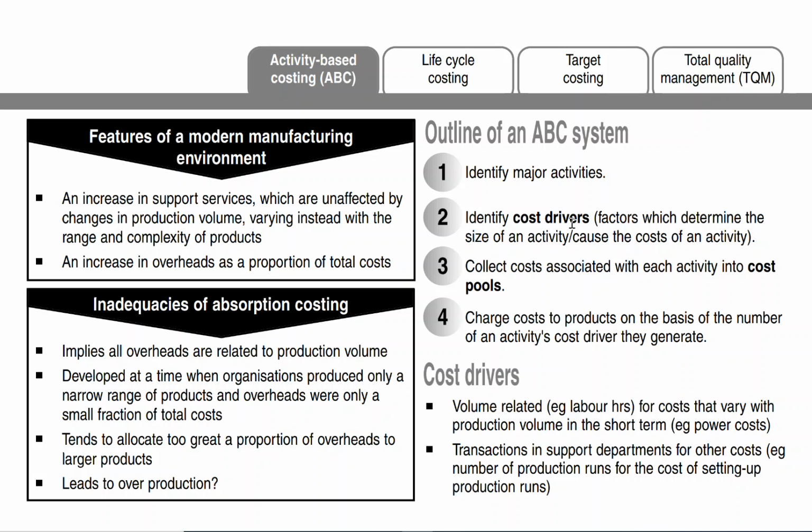So we find the activities, what is it that we are doing, and then cost drivers, what is it that increases and decreases the cost of those activities. And then we take all the costs and we relate them to the activity. We call it a cost pool. And then we take the cost pool divided by cost drivers, which gives us the cost per driver. And then whatever is the usage per unit, that much will be charged to the units.